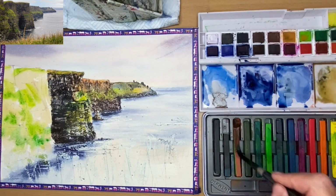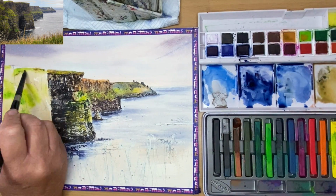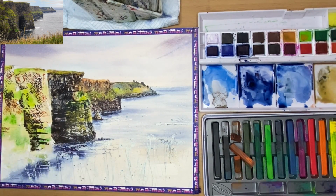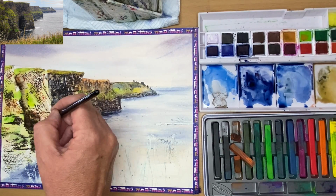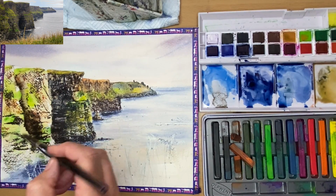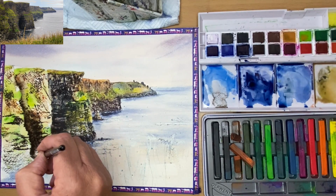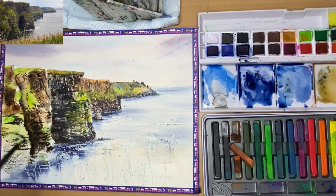Using a little bit of the baked earth at the top, wet in wet, just to create some warm sort of green colours there. And I'm using some of the baked earth and leaf green to add some mid and dark colours. Dry into damp, so you can see it creates texture, and I'm using my damp brush here to activate the Inktense colour to create darks and some textures on these cliffs in the foreground. And just using a damp brush to continue blending those darks to create texture and detail.